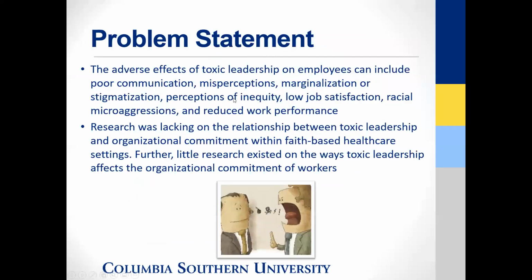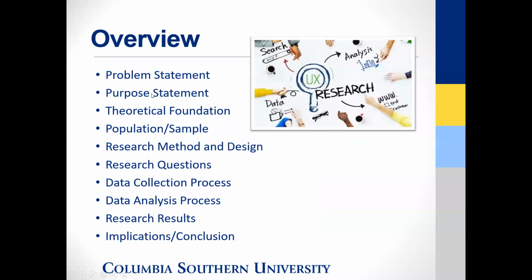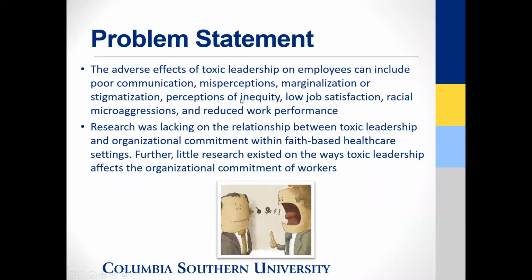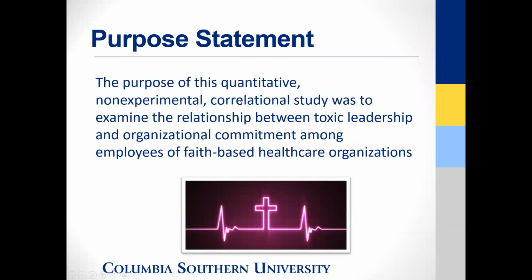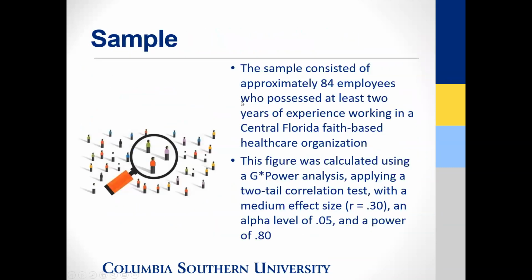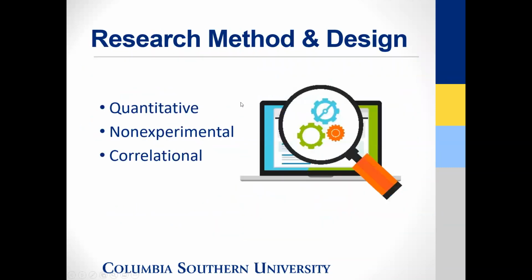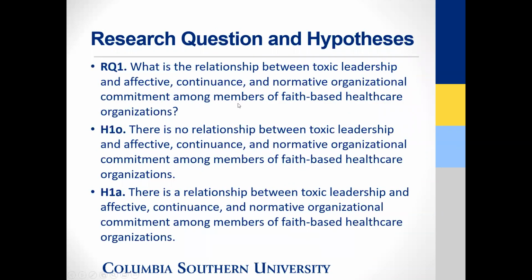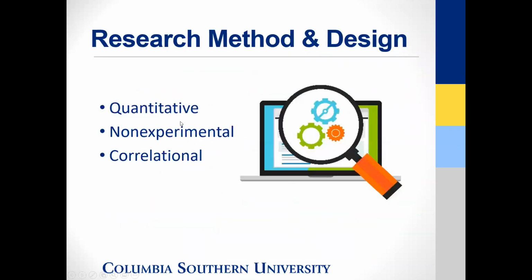I also like this example because their template was very straightforward. It's a lot of the section headings you see for a dissertation. Again, you go through all the introductory information, population, sample, research method and design. Try to use less words if you can. Like here, she just put quantitative, non-experimental, correlational. There's not a ton of text. You want to have more talking points, if possible, than having paragraphs or bullet points.